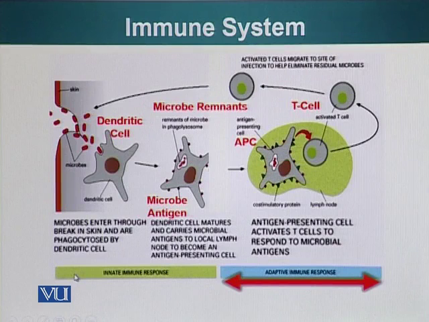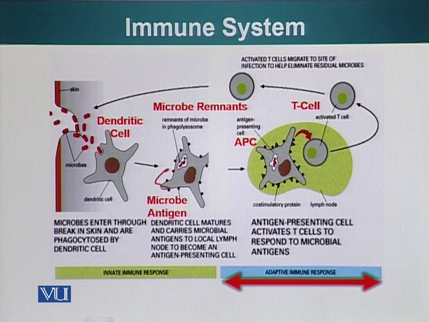The dendritic cells are distributed in various parts of the body. When they see pathogens, they engulf them and form the phagosome, the vacuole or vesicle which contains the pathogen. They fuse that vesicle with the lysosome, causing degradation of the contents of the phagosome, and then they display parts of that pathogen on their surface. You can see right here, these are the parts of this bacteria being displayed on the surface of this dendritic cell.